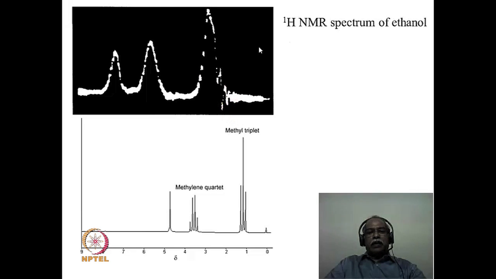For example, if you take the ethyl alcohol spectrum itself, we know the OH hydrogen comes at a different frequency compared to, for example, the CH2 hydrogens, which come at a different frequency, and finally the CH3 hydrogens coming at a different frequency. In fact, if you look at the higher resolution NMR spectrum, it's not only that three different frequencies are obtained, there are also certain spectral features which we call multiplets creeping into the picture, which essentially give us valuable information regarding the structure of ethyl alcohol. We will consider the finer aspects of the spectrum of ethyl alcohol. We will introduce the concept of chemical shift, and we will also introduce the concept of spin-spin coupling in the next lecture.